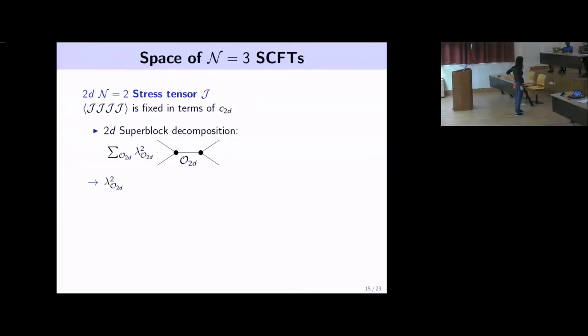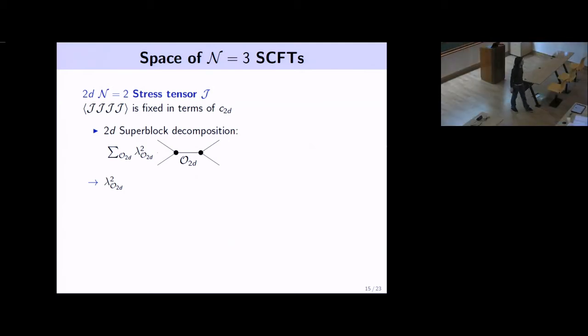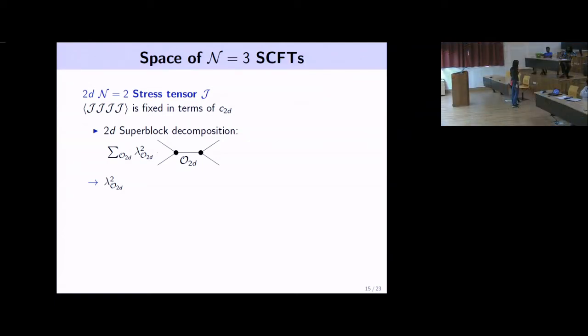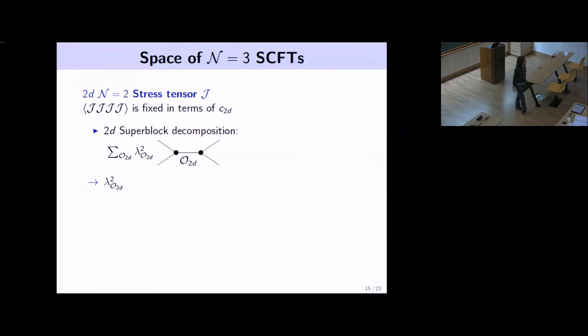When you say 2D super blocks, these 2D theories are not unitary. They are just non-unitary chiral algebras. So how do you do representation theory? I mean, it's not the usual unitary representations. They're non-unitary in a very simple way. Some operators get negative norms, but I always have positive dimensions, for example. Okay, and whenever you get a null state, you truncate.